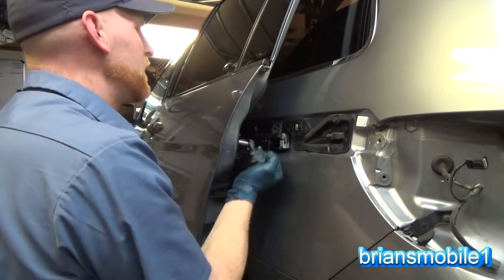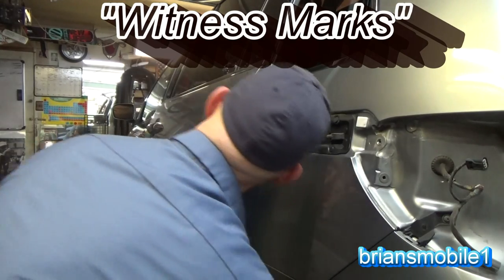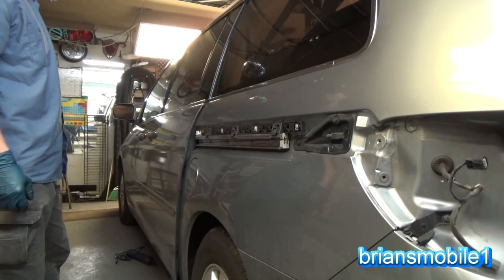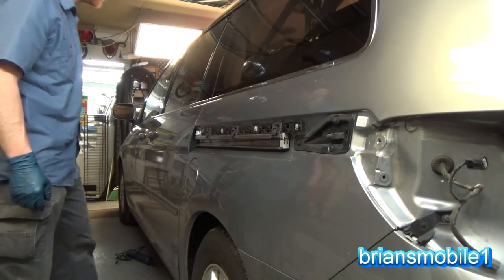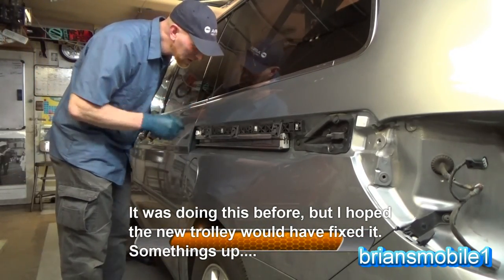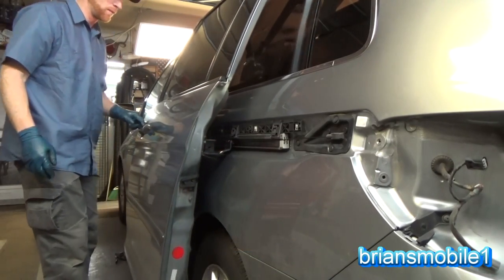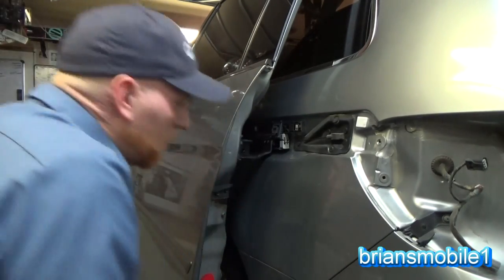Washers tell where it was better than anything. Witness marks. Okay, that looks good. Let's give it a go. It's pretty happy. Let's see how it opens. Well, it's almost like that. Let's see if I can keep the height and then get the door to slide a little bit back.